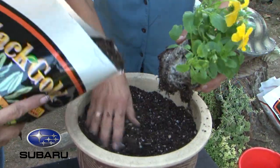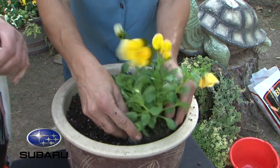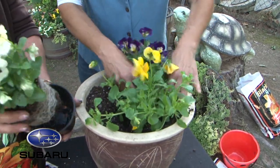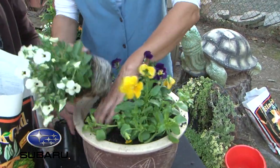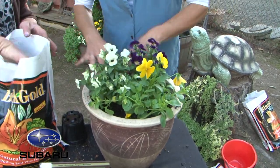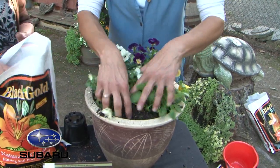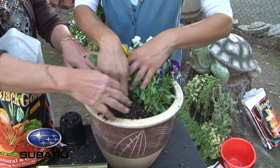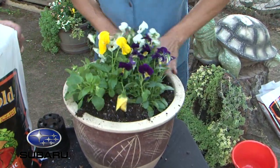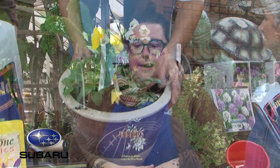Do you have to worry about a plant on top of a bulb damaging it? No — bulbs are resilient. They will figure out a way to get up and through. For bulb pots, you can actually ignore the spacing requirements on the bag too. You can plant them really close together, especially if you're just using them as an annual — close, but not touching. It doesn't matter where they are relative to each other in the pot because they will find their way up and through.